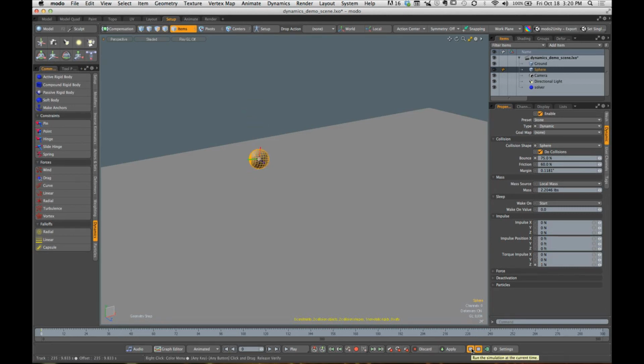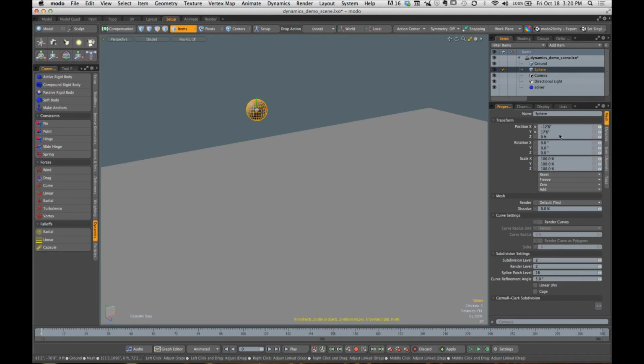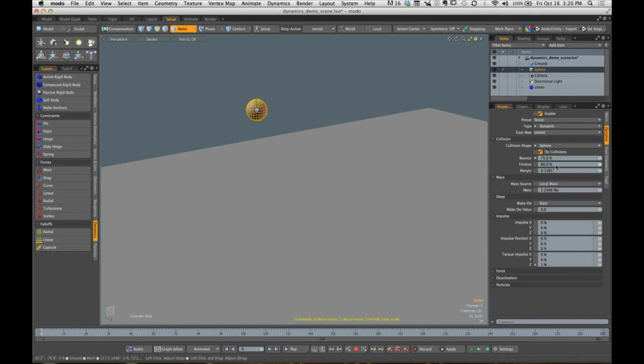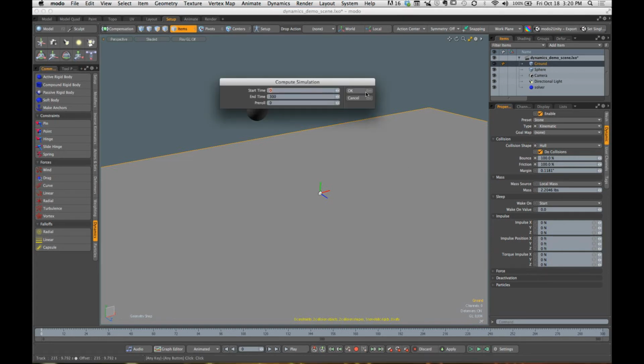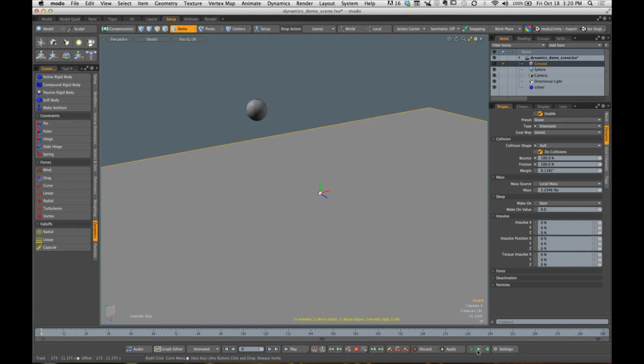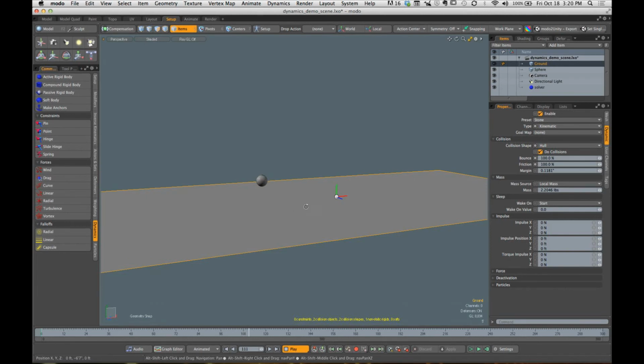Yeah. Awesome. And, excuse me, let's make it pretty sticky. Let's put the friction value up to 100. I'll do the same thing for the ground so that it kind of grabs the sphere. Cache all 300 frames. Let's see what the animation is. Oh, there we go. And now it grabbed the ground, and it went that way. Oops. Awesome.